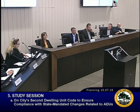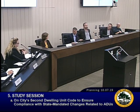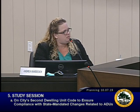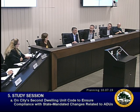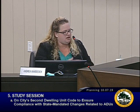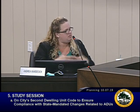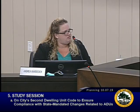I see. But a 12-foot breezeway would connect. Under our current code, if there were a 12-foot breezeway, we would consider that main house. So everything would meet the main house setbacks. Oh, that's right. So a breezeway of any size would connect an accessory unit to the house and make it all the main premise? The way our code reads now, in order to be an accessory structure, not just an ADU, but anything, it has to be at least 6 feet away from the eave of the house. The eave of the structure has to be 6 feet away from the eave of the house. And so a breezeway connects the eaves, so there's no separation. Right. Huh.